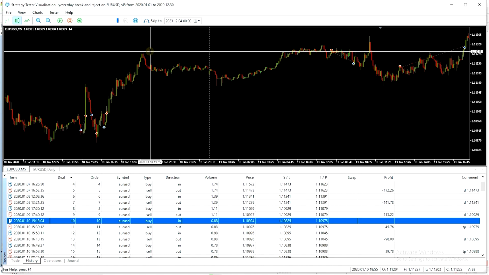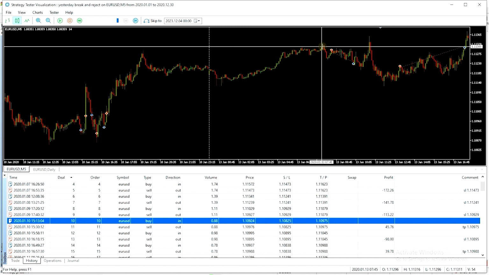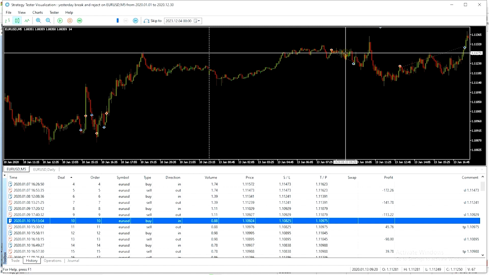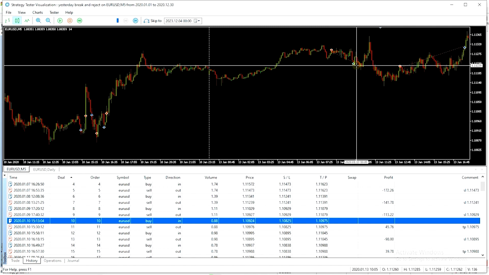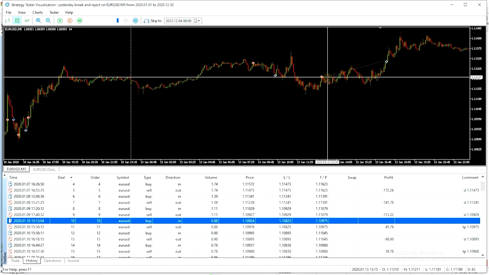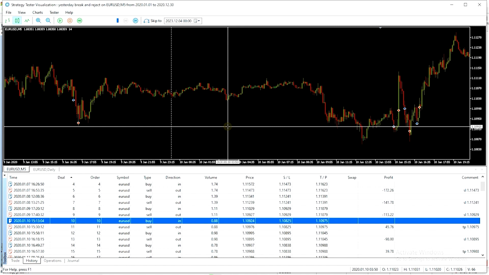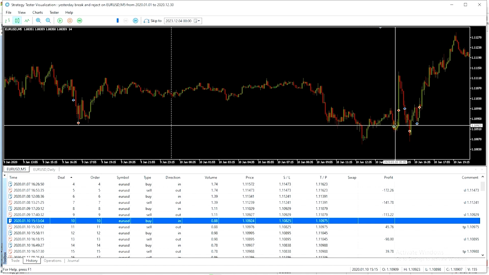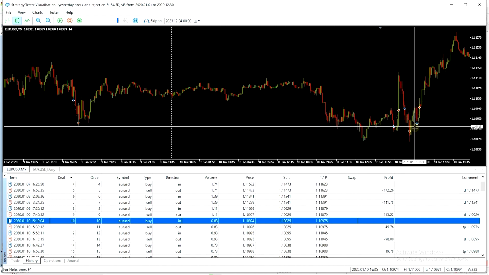There are some profits here, like here we had a high yesterday, price goes up and is rejected, and here it created a range, so it opened a sell position and it hit take profit here. After that it detects another range and opens another sell here, and it hit stop loss. Here again the low is broken and rejected, and you have a buy and it hit TP, and the next one is triggered to stop loss.